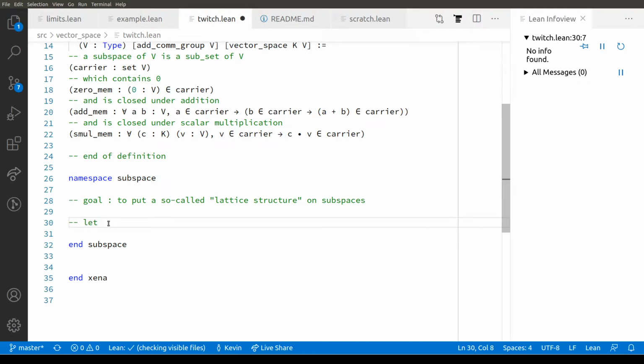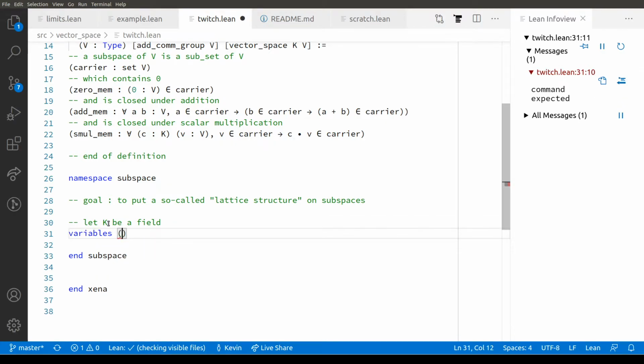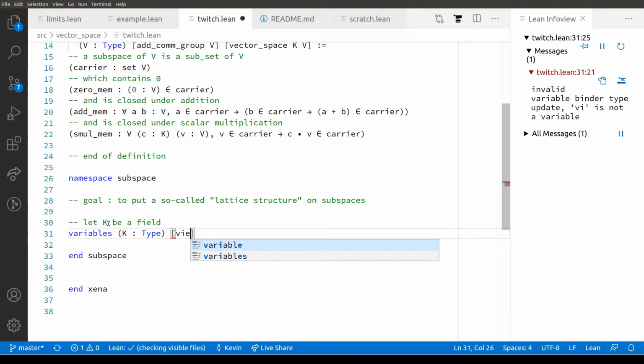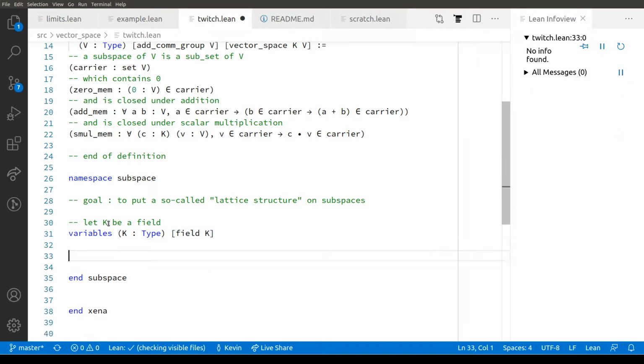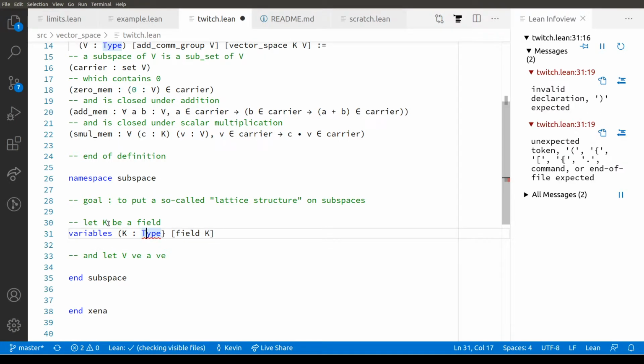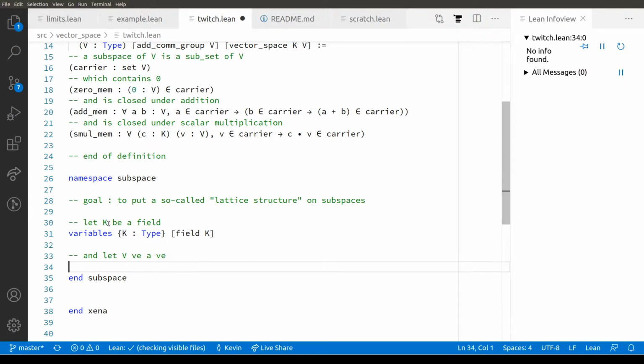So let's have some variables. Let k be a field, and let V be a vector space over k.